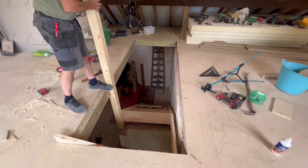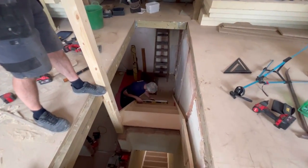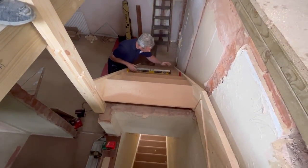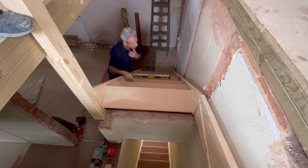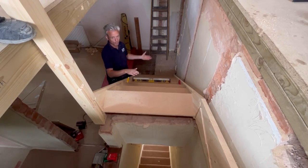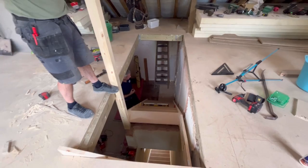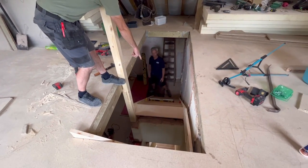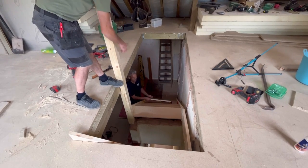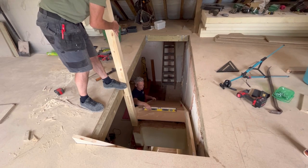How are we looking on the old level? Level-wise, looks pretty good. From left to right, it was ever so slightly high to the wall side, and slightly high your side, as if the bottom can come up while that side goes down. It may be that the bottom's got to come up a touch. Right, so just do me a favour, please. This top tread, if you can reach that with the levels, just try it on this top tread, please, just to make sure there's no twist. Yeah.